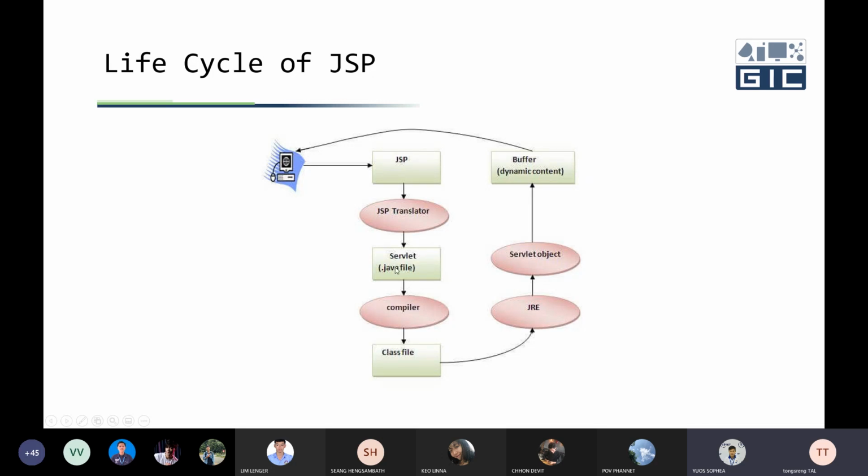But we don't need to write the servlet directly, just like what I did previously. This work is done by the container, so we don't need to do any extra work. What we need to do is just write JSP, that's all.